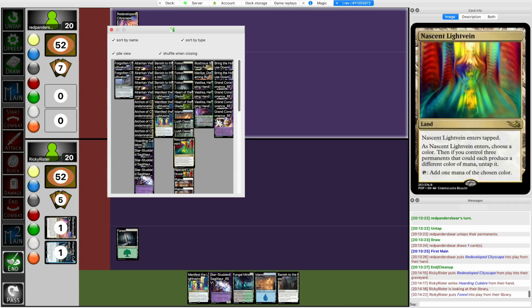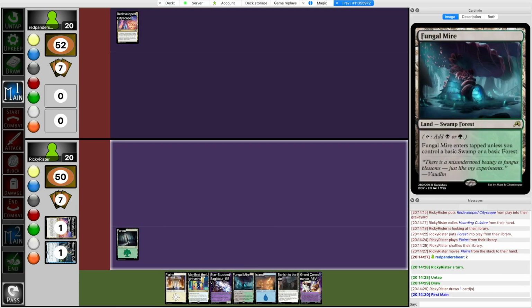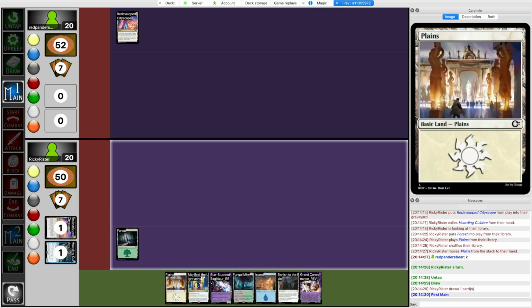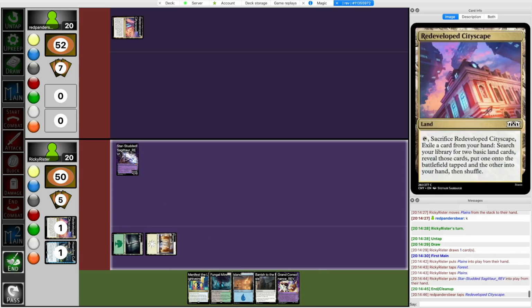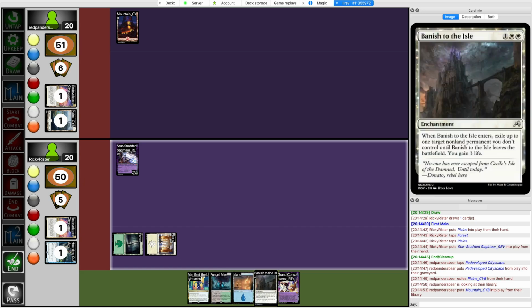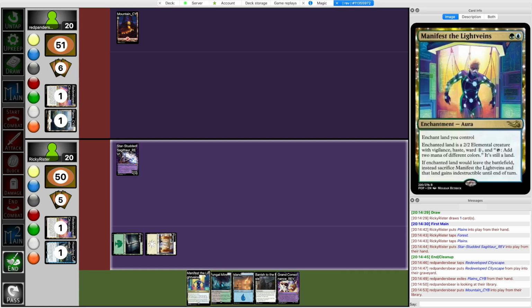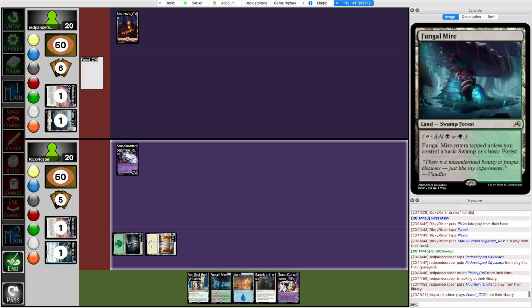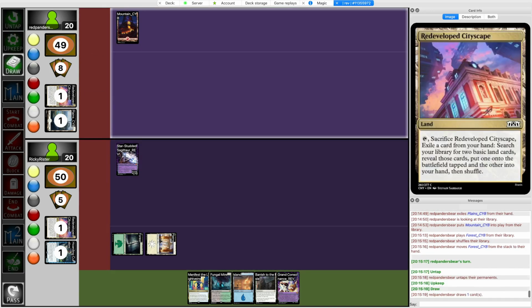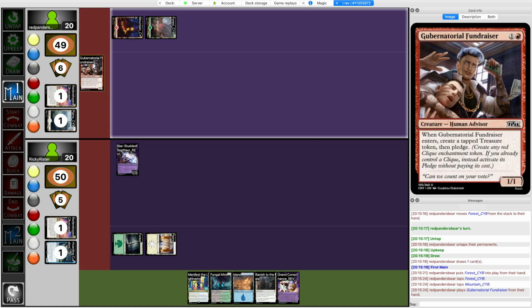So I know that I need a white source, and Manifest is going to be my second white source. And okay, at least I have my top end taken care of already. I'll play out Star-Setted right now so that if I somehow draw into something that I still can't play Banish on curve, even if I find my right source. Yeah, fetching decisions are not fun to make. The way that I play, I'm just really bad at making these sorts of fetching decisions, and Redeveloped Cityscape is so full of these decisions that you're forcing yourself to make on turn 1.